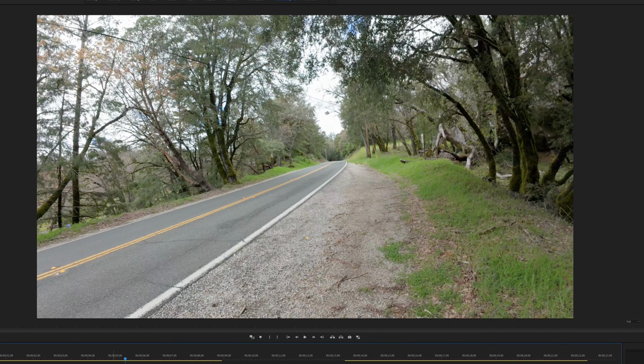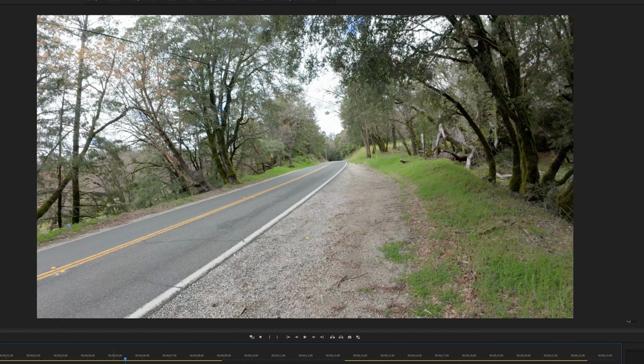I think I'm going to slide this over just a little more, have the clip start blending in a little earlier. Let's see how that goes. Okay, that looks pretty good. All right, so let's go back and take a look at it before we edited it and compare it to now.